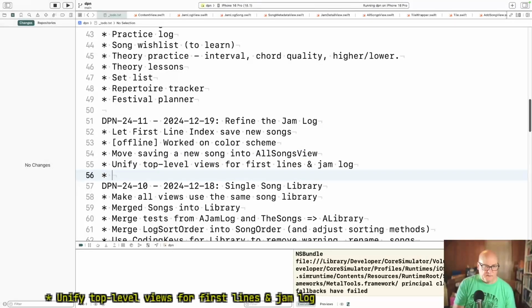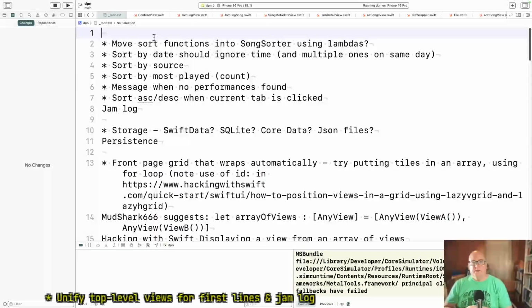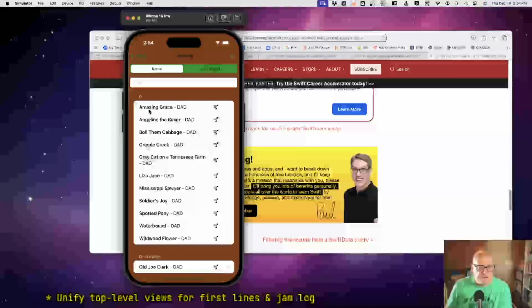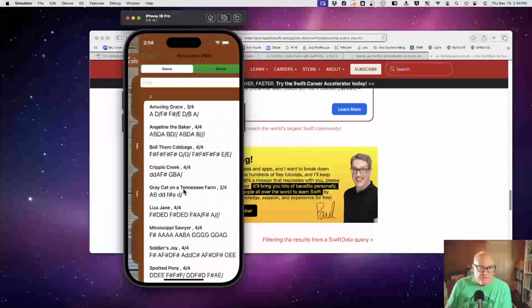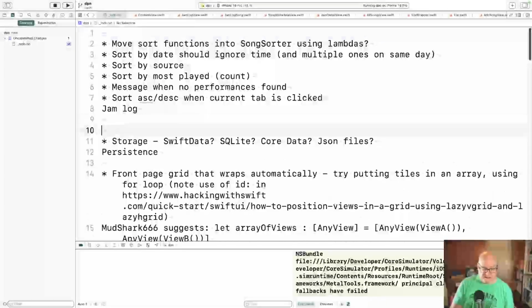And this we show tuning only on, well, it's the other way around. Don't show tuning on first line HD. Okay, sorting. Well, okay, there's a third thing. It might be reasonable to let you edit the song details in here. I would say it is reasonable. Let's add that.